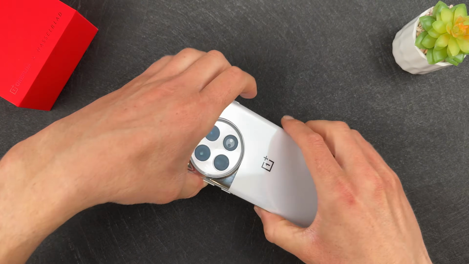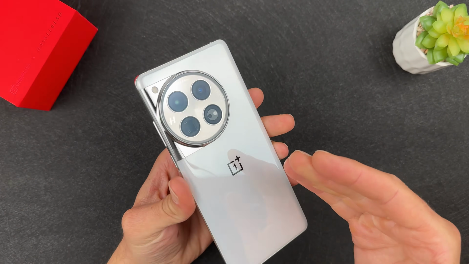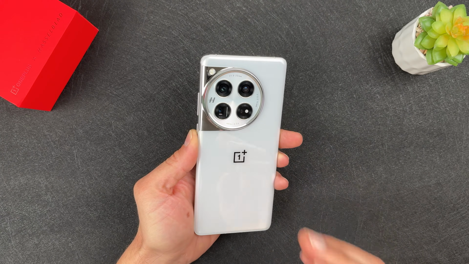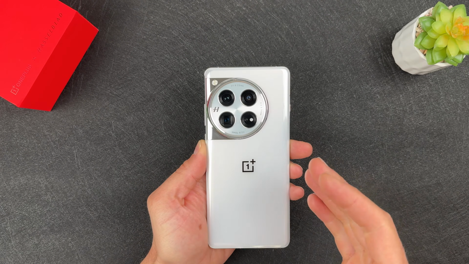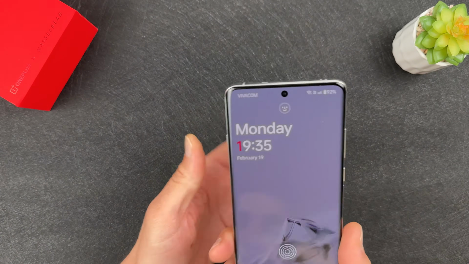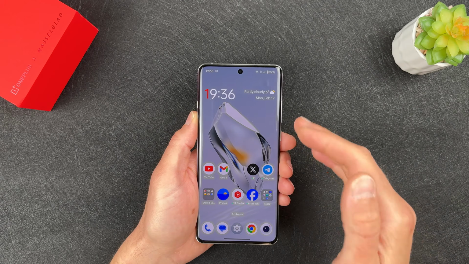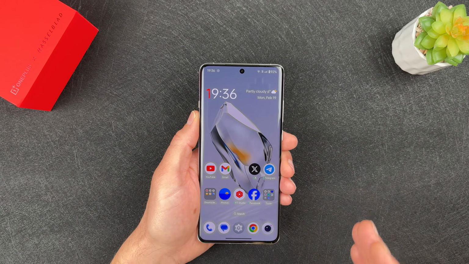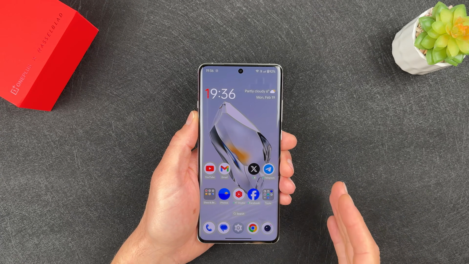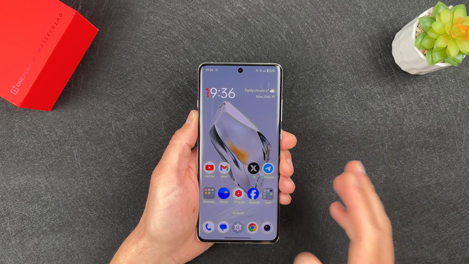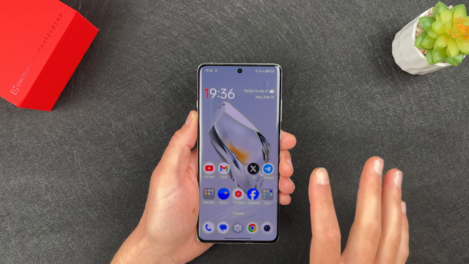In today's video I will show you how you can enable native call recording on OnePlus devices and Oppo devices. And if you are living in a country where call recording is forbidden, like the European Union or the United States or every other country where it is forbidden, today I will show you how you can enable that. This is my OnePlus 12, but this guide should work on every OnePlus or Oppo device using Android 14. The process is very simple, but we will need a computer just to enter one command.